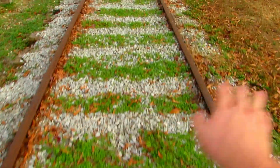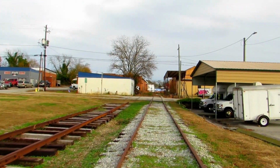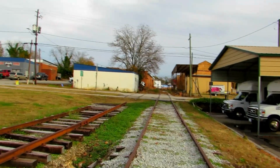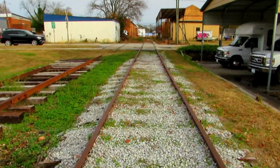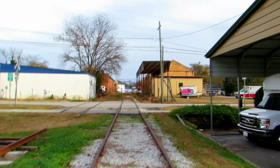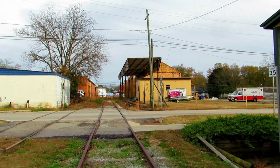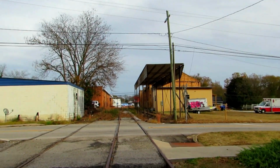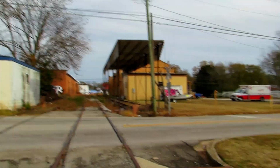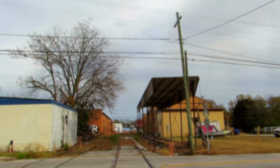You can see new ballast has been laid down here since I was here last. That's good. So Hartwell's trying to keep this all open, which is good. I'm referring to the railroad, not the city. In the only 80s footage I remember seeing of this railroad, that is where their steam engine was parked early on. That's since moved to Kentucky, I believe, and it's been on display there ever since.